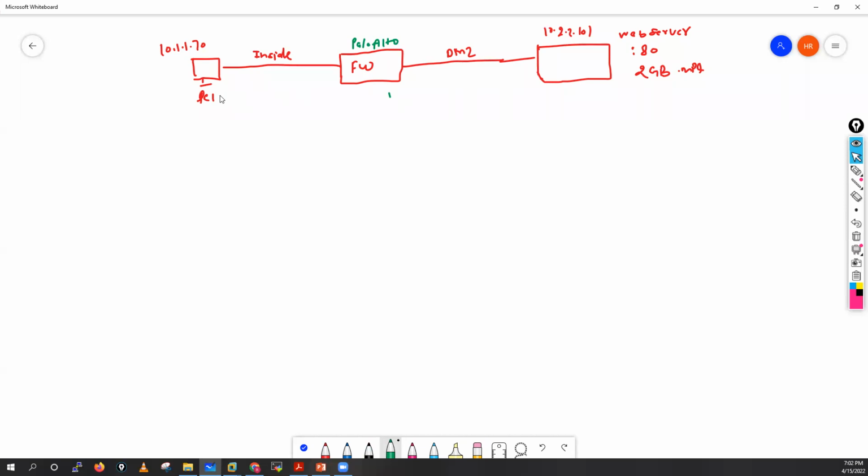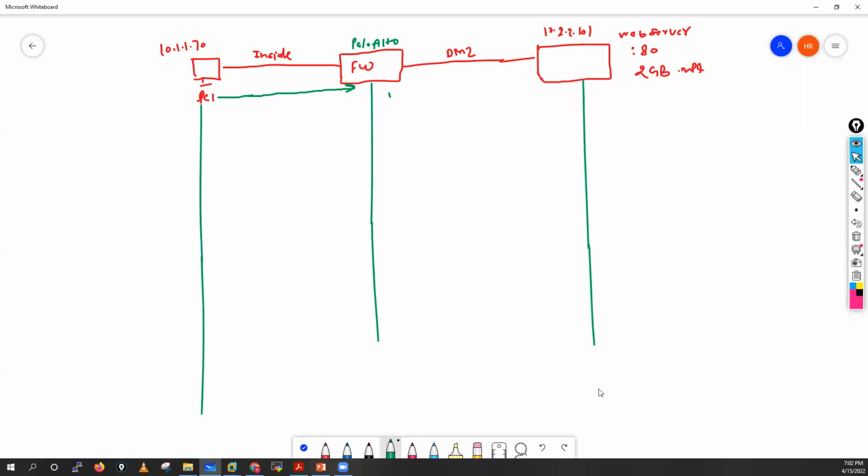When this PC sends a request, generally what will happen? If I draw the communication here, your first request is always a SYN request, because this server is a web server hosted on TCP port 80, so first they have to complete the TCP three-way handshake.